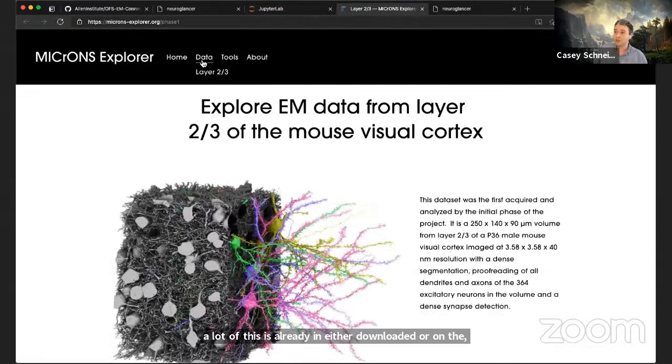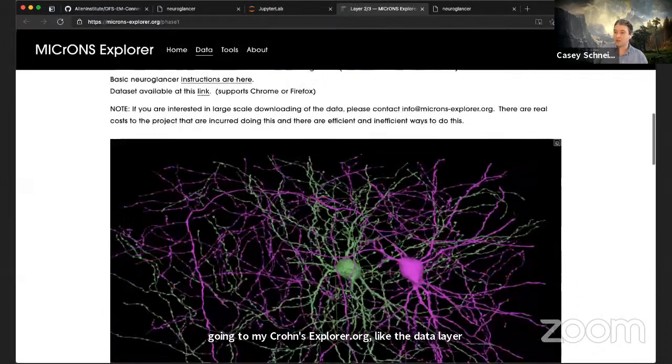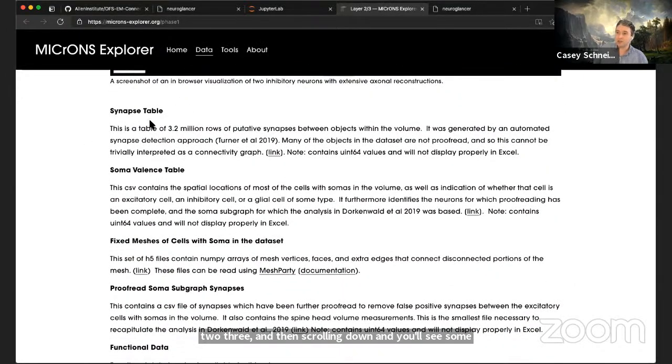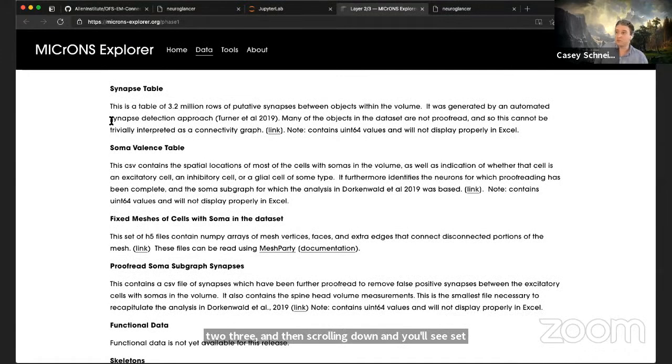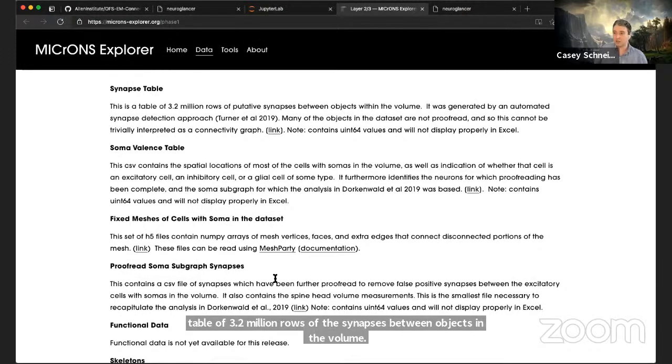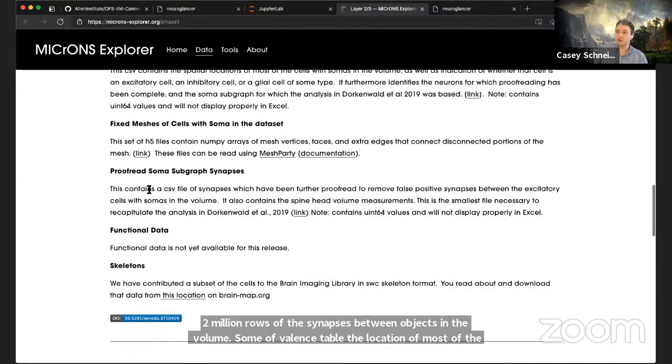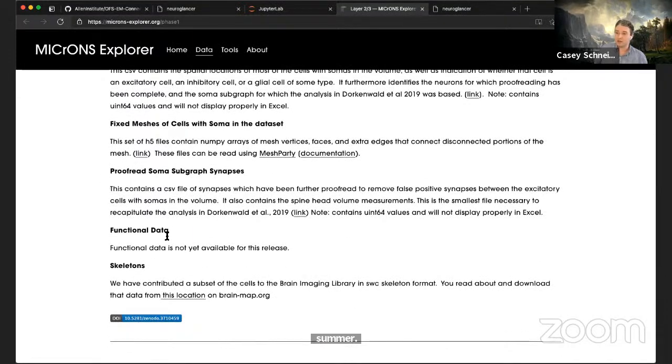I want to start out by just saying how you could download it to begin with: go to micronsexplorer.org, go to data, layer 2.3, and then scroll down, and you'll see a set of tables here. The synapse table is the table of 3.2 million rows of the synapses between objects in the volume. A soma table gives the location of most of the soma, then there are the fixed meshes of cells that you'll hear a little bit more about, and a little bit more data.